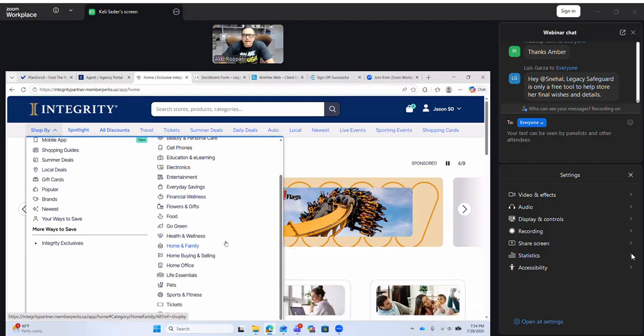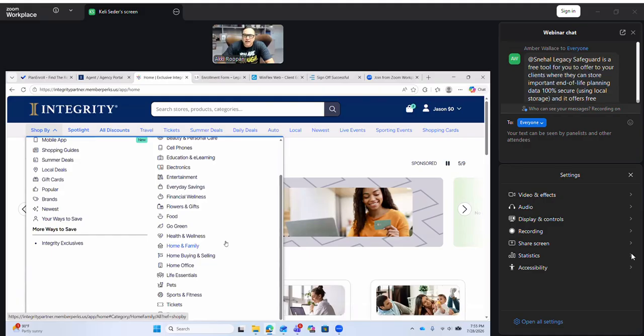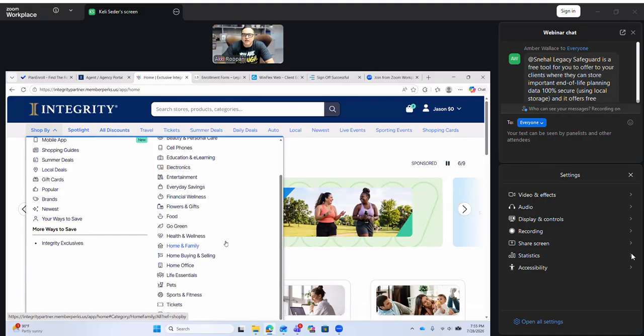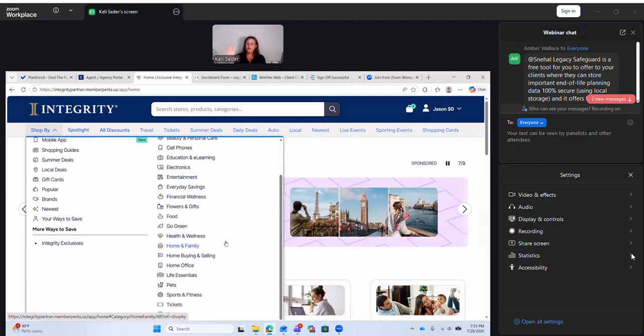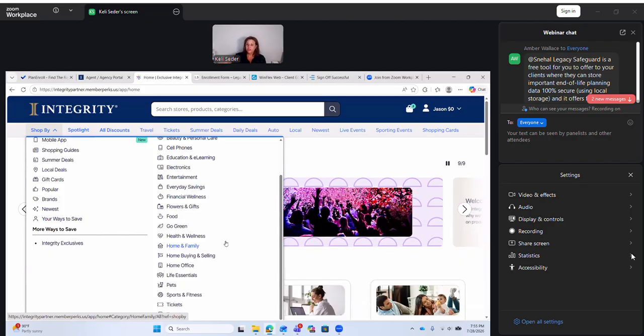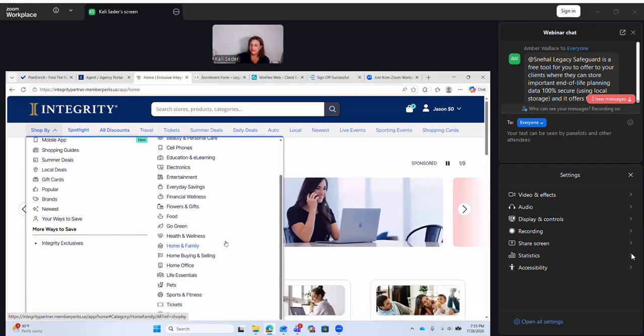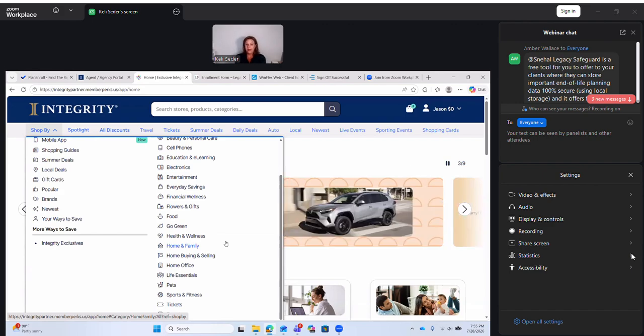And one question, Kelly or Jake, who can qualify for this? Anyone who is a part of HGI, or do they need to have an NPN number? I think that clarity will help a lot of people to understand. Yes, absolutely. In order to gain access to this system, to anything we've been talking about today, you do have to have an NPN number and be associated underneath HGI. So you do have to have that active NPN number with Integrity. That's the only thing you have to have, your NPN and be licensed to sell business, and then you're able to come in here and have access to everything we've talked about today for free.